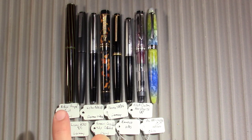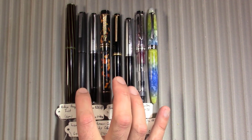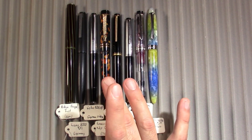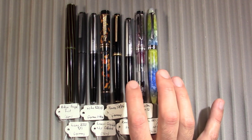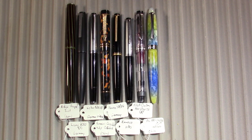So, from left to right, I have a Nakaya Decapod Twist, Lamy 2000, Geha 722, Lanxivi Crocodile Clip Celluloid, Kaweco 37, Kaweco V14S, Pilot Custom Heritage 92, and a PenBBS, I'm going with 266. So those are the pens and inks that I've been using this week.